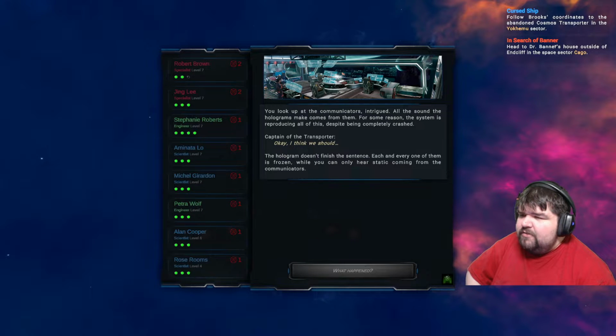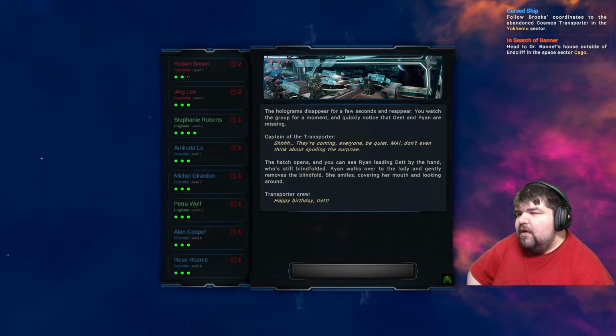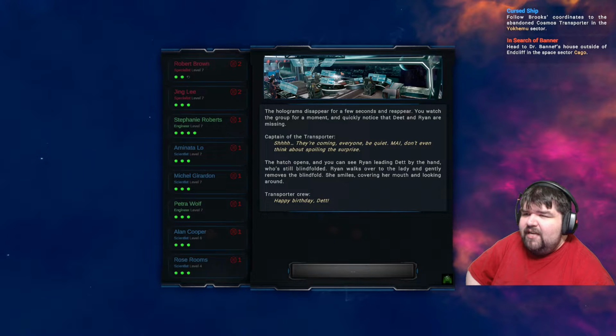"Okay, I think we should..." The hologram doesn't finish the sentence. Each and every one of them is frozen, while you can only hear static coming from the communicators. "What happened?" The holograms disappear for a few seconds and reappear. You watch the group for a moment and quickly notice that Det and Ryan are missing.